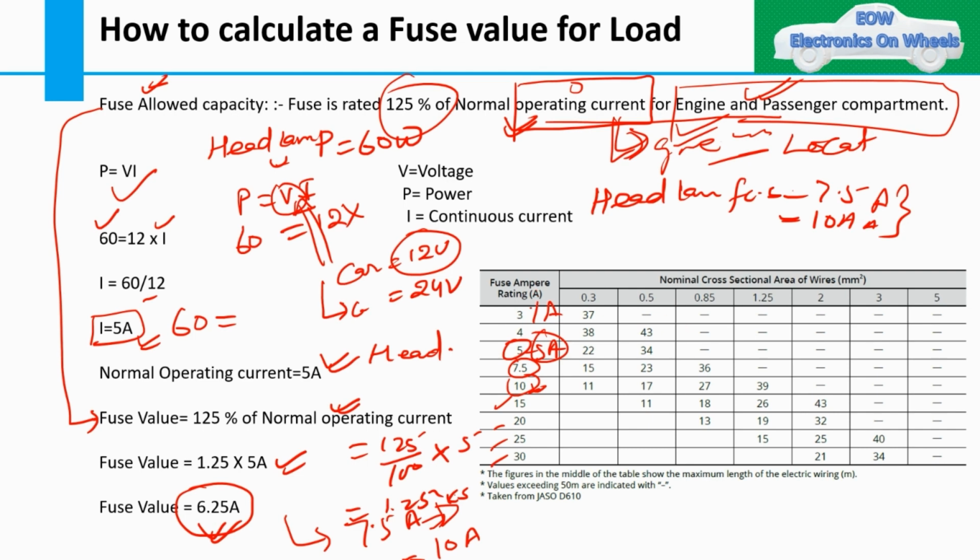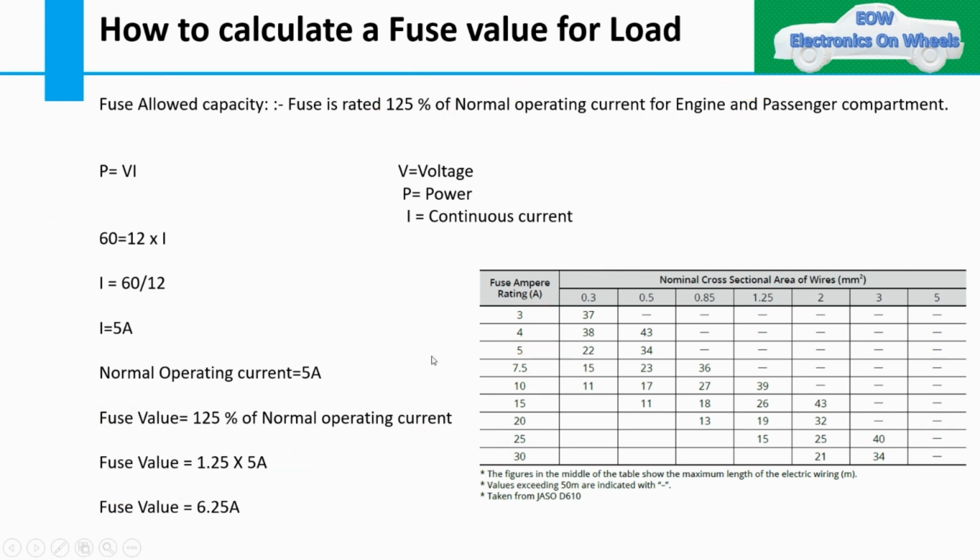So here you can see the table where we have explained the fuse rating. Give me a moment, if I erase this. This is the fuse table, where you can see the fuse ratings. Here you have the cross section of the wire, then you have the length of the wire, because your voltage drop will depend on the length of the wire from one end to the other, so we have to consider the length as well.